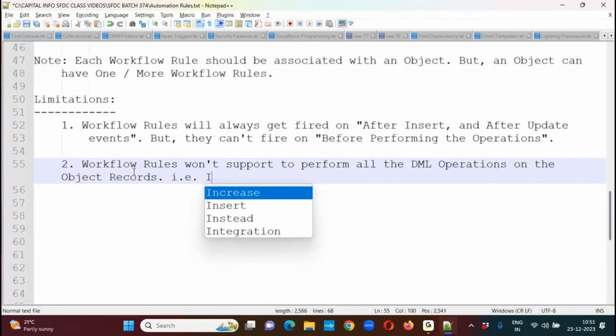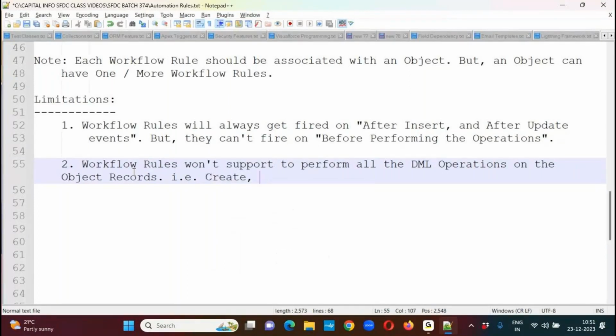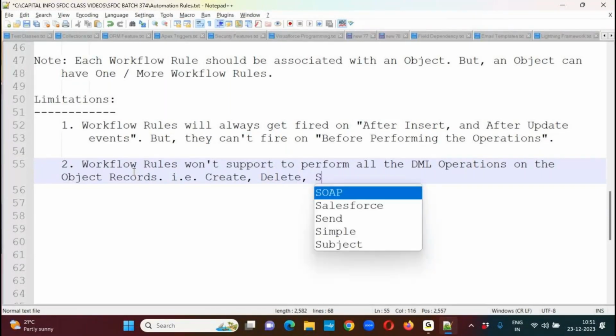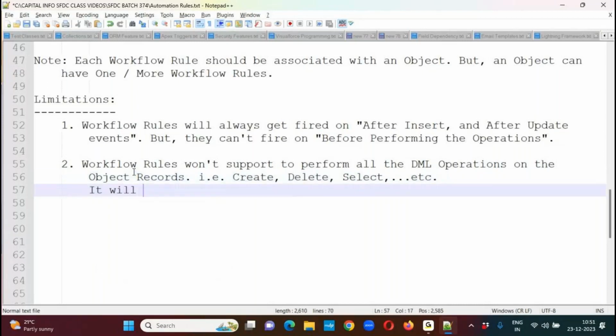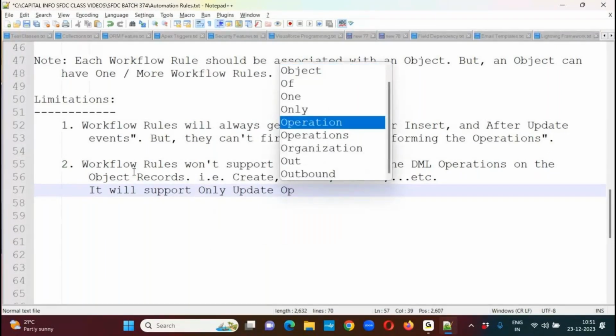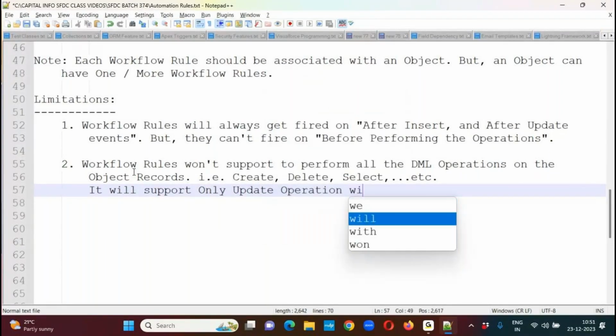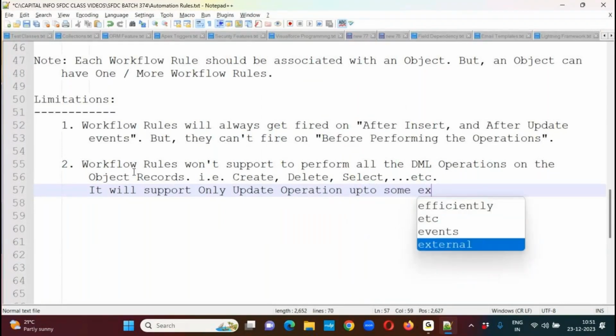That is, create, delete, fetch, that means select. It won't support here. It will support only the update operation, up to some extent.